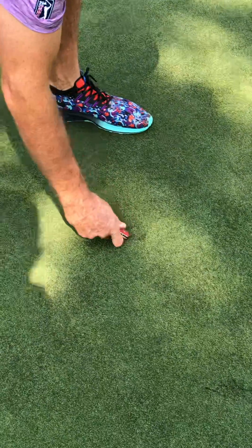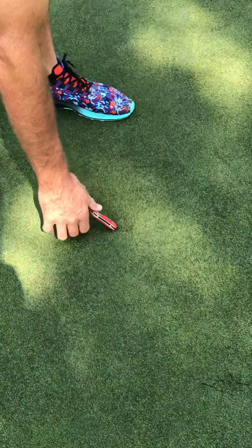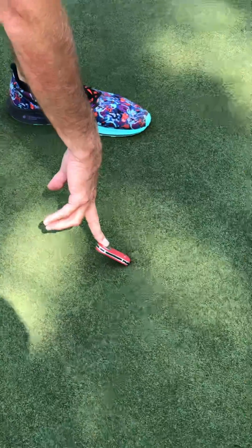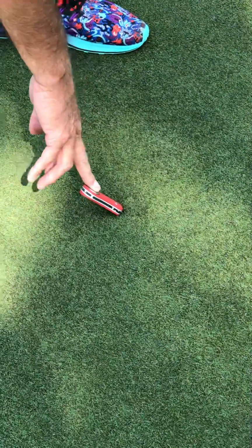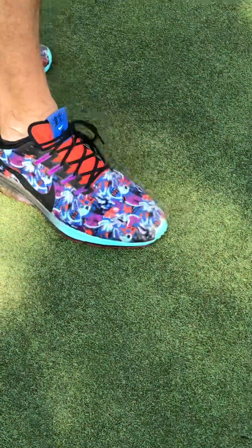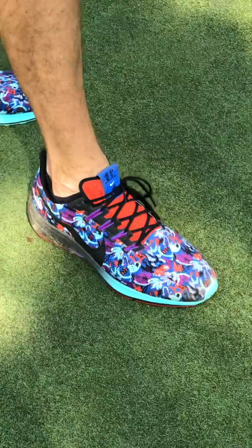What you don't want to do is stick it in and pull up at all, because right there what I've done is I've separated those roots, or I've dragged those roots through the sand, which has actually ripped or torn the ends of them. So again, stick it in, jiggle it. All you're trying to do is close that hole so the ball rolls through without any problem.